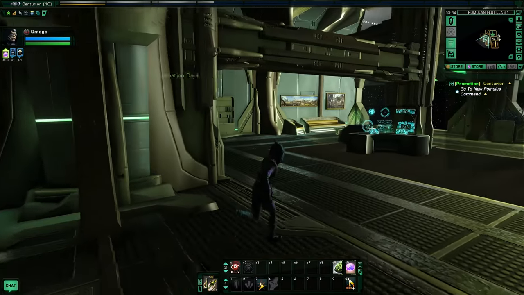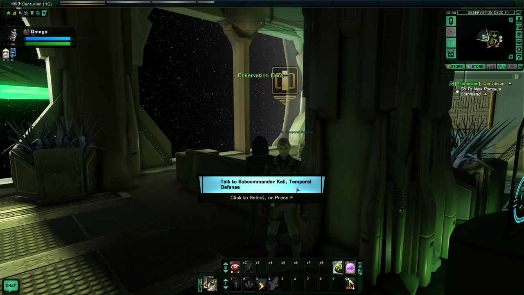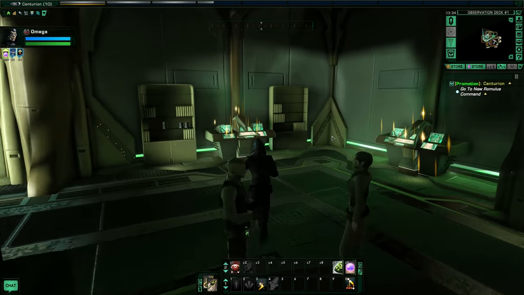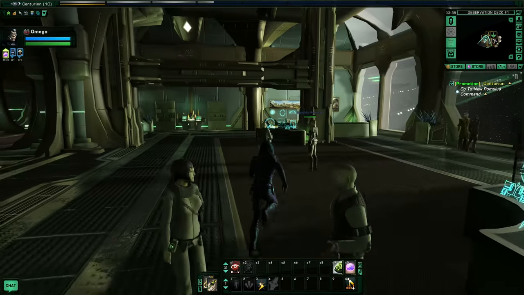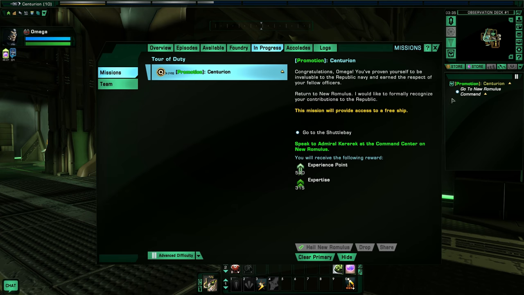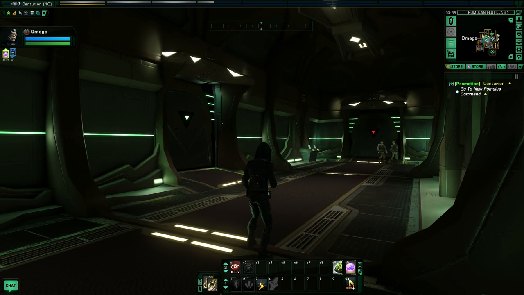All I want to do is the promotion. Jolan True. You're not. Is there something? You're not what I want. Alright, this is crazy. What in the world? Go to the shuttle bay. What shuttle bay? Where? Where is shuttle bay?